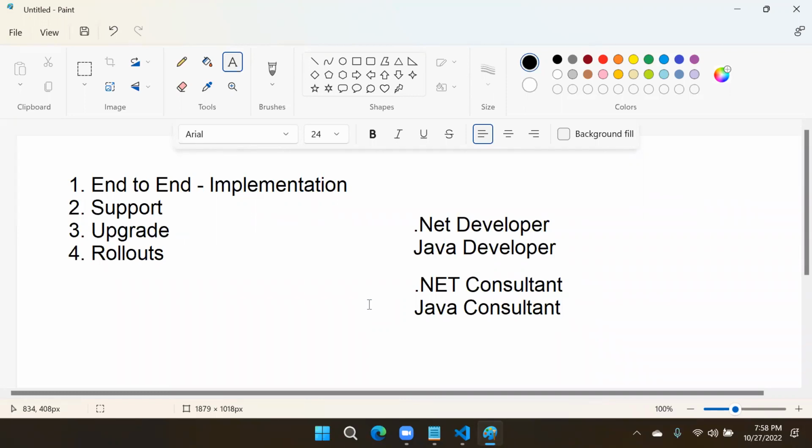For example, yesterday 45 minutes, WhatsApp stopped. Do you know the approximate loss of that 45 minutes for WhatsApp people is approximately 700 crores. 700 crores approximate loss for 45 minutes not working.